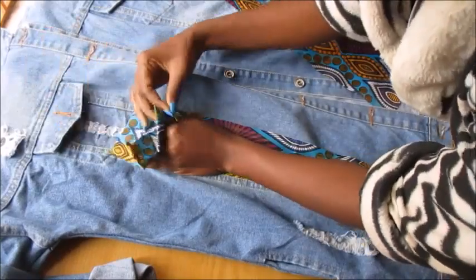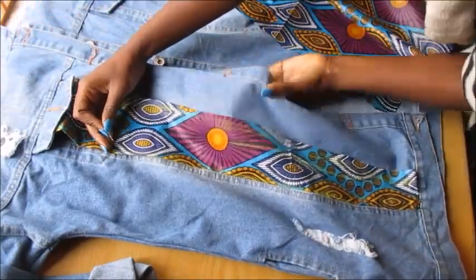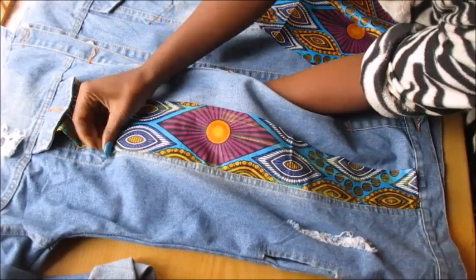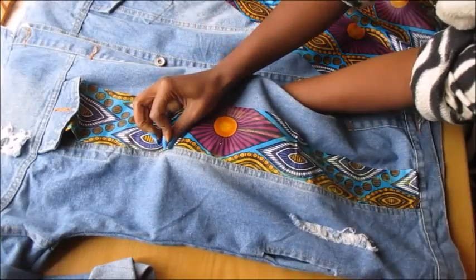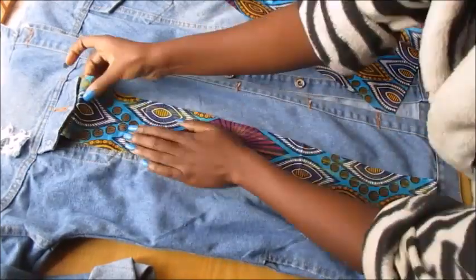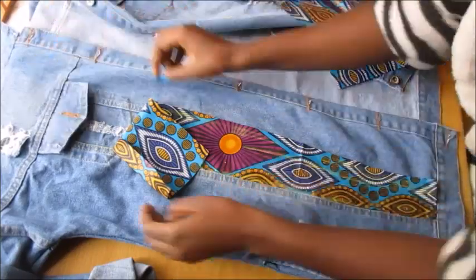And then I also did the same thing for the back. And I also tried to make sure that the pattern on my fabric, the print, was sort of straight going down.